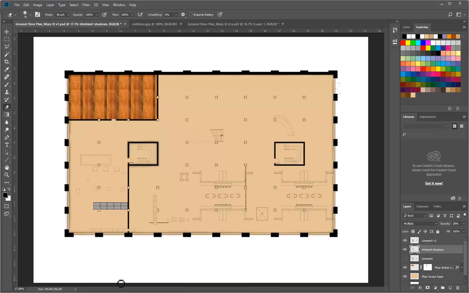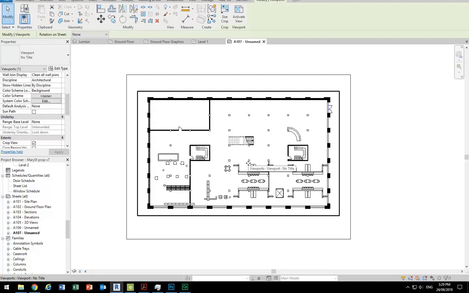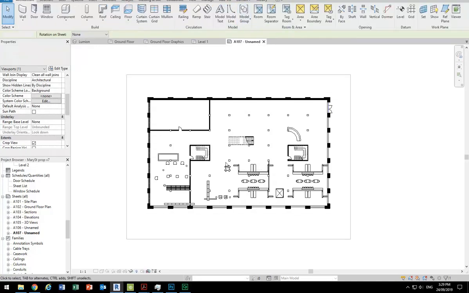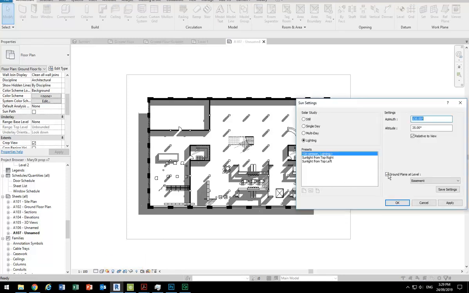Okay, so, but now I'll show you how to get the directional shadows. Okay, so we've got our line drawing back in Revit. So I'll just activate the view, turn my shadows on. Right, and there we are. We've got our automatic shadows in Revit. I don't really want them to go outside the building though. We just want an interior, so I'm going to go to my sun settings down here, clicking on the sun and then sun settings, and you see there's an option there for the ground plane.